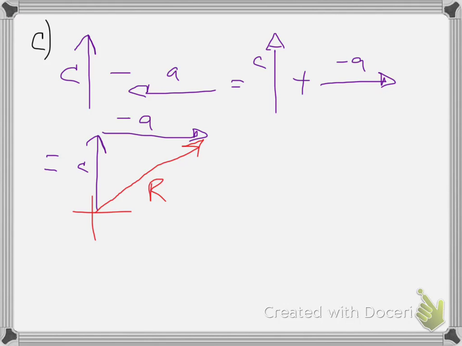Something to note on all these problems, you could also have done this with vector components. These are really simple because all these vectors A, B, and C are either acting in the x direction or the y direction. So you could just add up the x's and add up the y's components of each vector, and that would be what we would be dealing with. In this case, you'd be subtracting them though because we're looking for differences. All right, hope that helps.